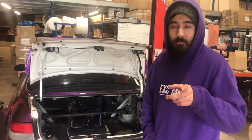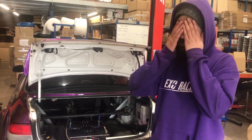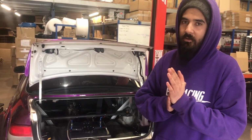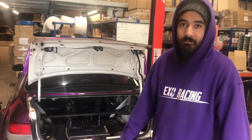Oh, one more thing to note. We put everything back together, wired it up, and the fuel sender was backwards. So when it's empty, it now shows fuel on the gauge. Full lot on the gauge even. Great.